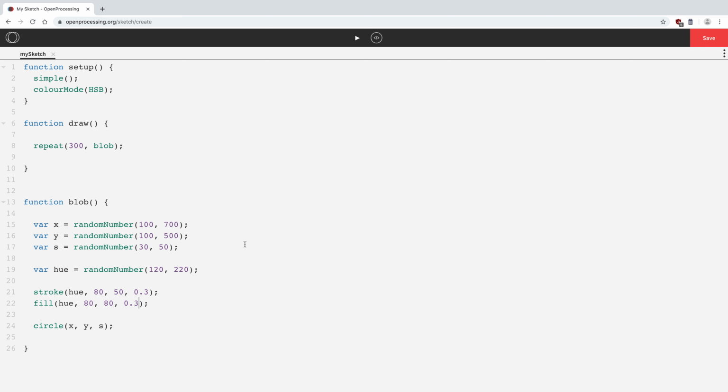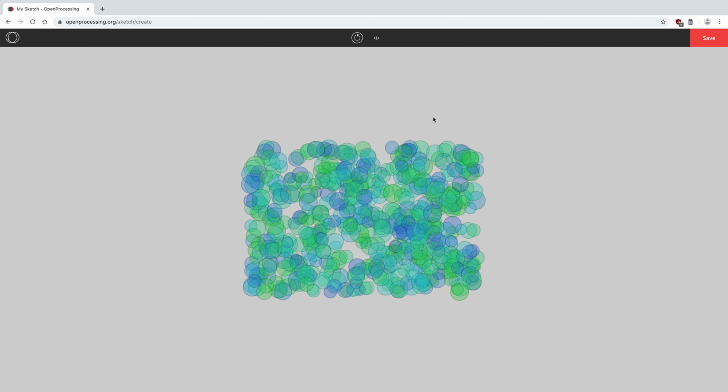Make them a little less translucent. So what have I done there? I'm using the hue, the colour, for the fill and the outline, using the same saturation. I'm making the stroke a little less bright, and both see-through. Let's see what effect that has. I'm hoping the main effect is that there's many more of the smaller circles. In fact, let me just make those 600 blobs, not 3600, just 600. Let's see. Wow, look at that.